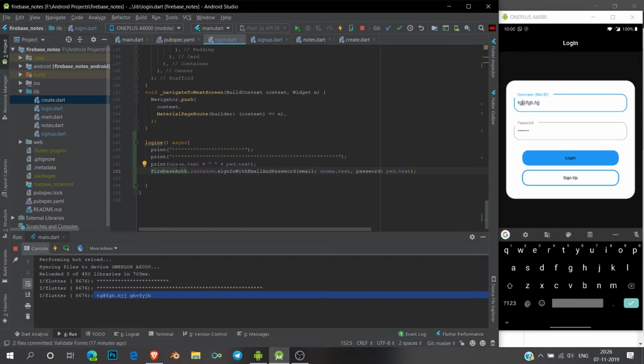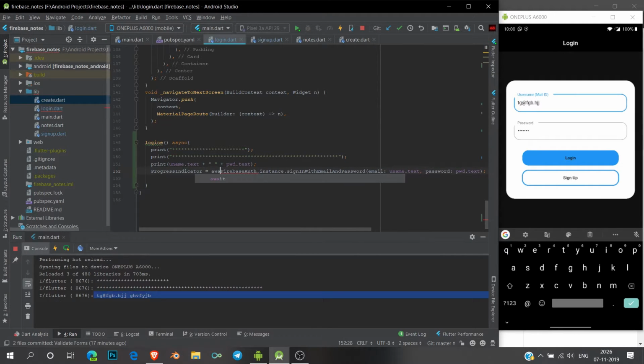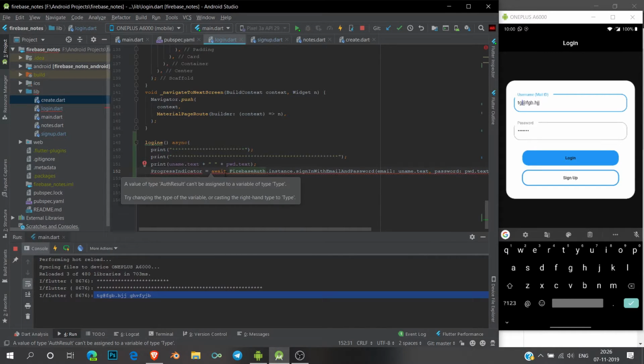So we're gonna set a variable here, or maybe I can set a progress indicator, right? Progress indicator is equal to await, but types cannot be assigned a value. Fine. Okay, never mind.